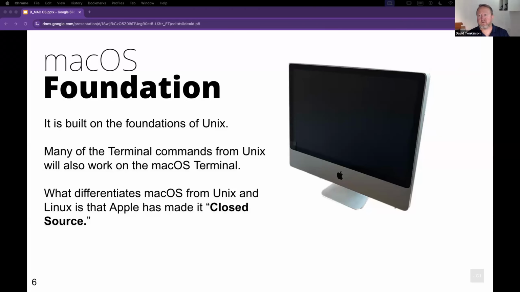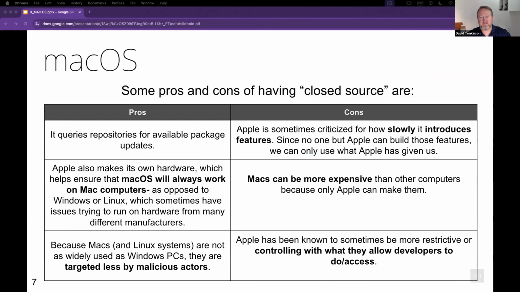There's a bonus, by the way, for anyone who can recognize the Mac on that screen. Please throw it into live chat if you can think of what it is. We have a couple of these throughout the content. Look at that, an iMac. It's an old 24-inch iMac, and in fact this is the iMac that I was reinstalling. I installed a Linux or Unix system onto it. Remember, we talked about putting Mint onto it, didn't I? Thank you very much, Marcos. Are you a Mac person, Marcos? Yes. Okay.